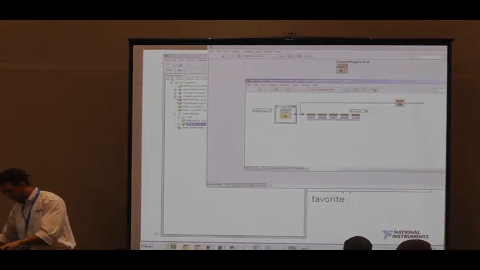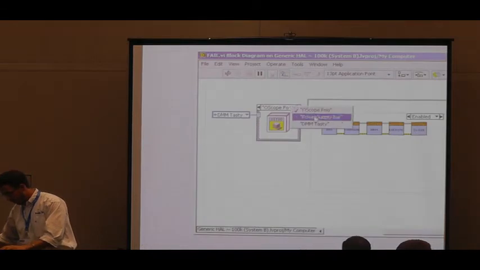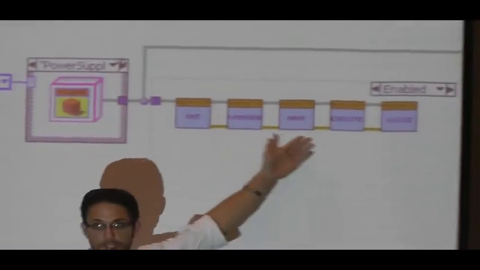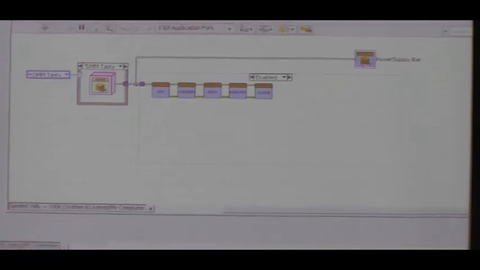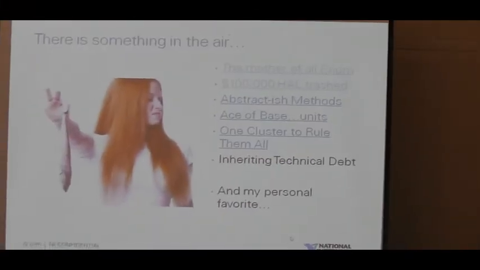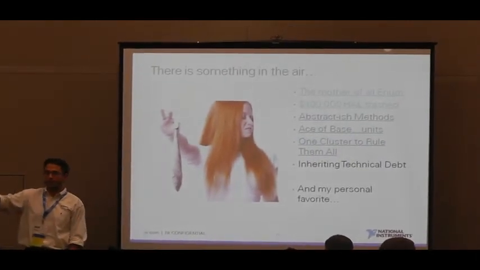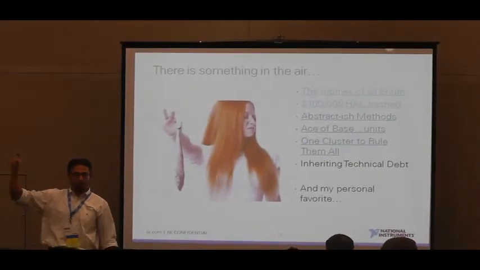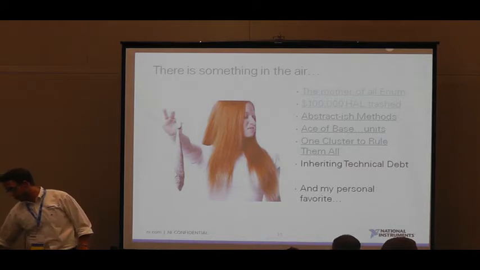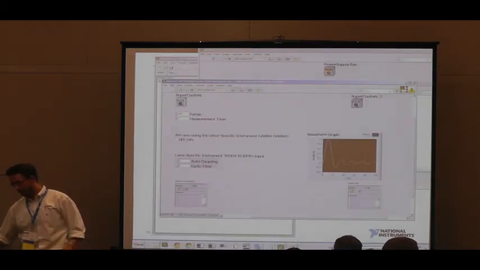And so when you do an action like this, where you have a class and it's going into these, these are all any instrument calls, these are abstract calls, but because I have statically placed constants on the block diagram, it forces those other ones to be in memory. So $100,000, the reputation of that alliance member, the reputation of LabVIEW was all marred. Another one, abstract-ish type of methods.